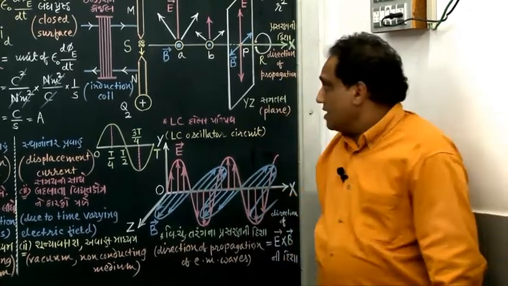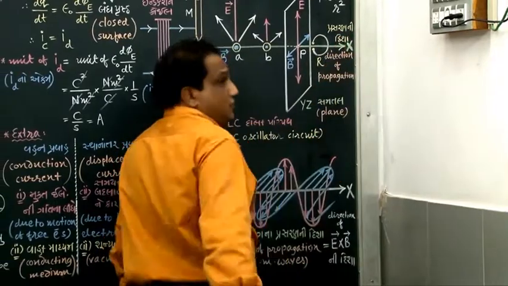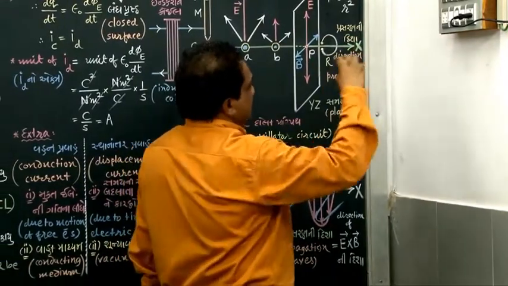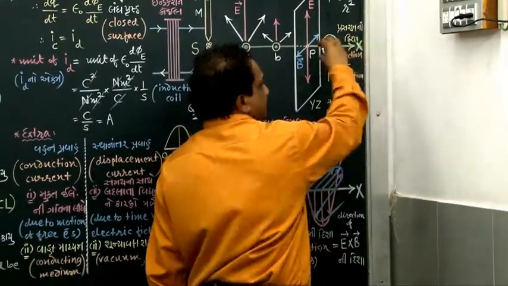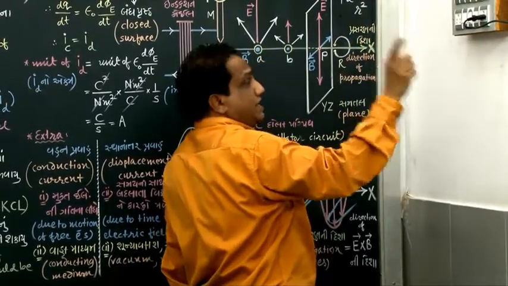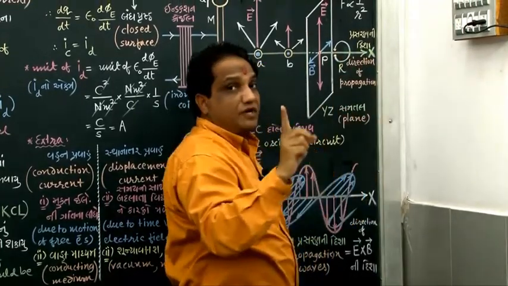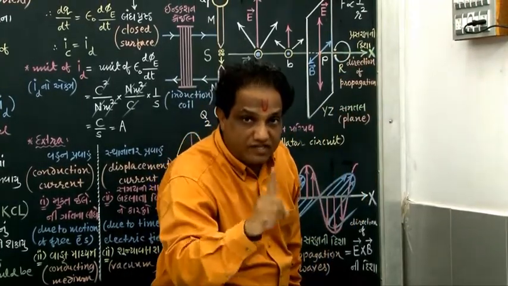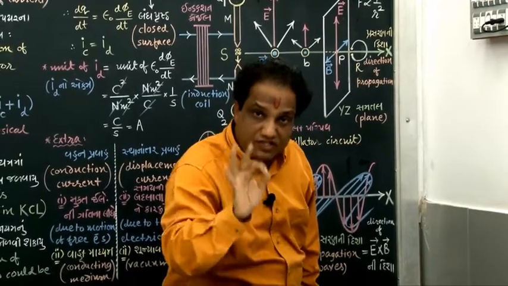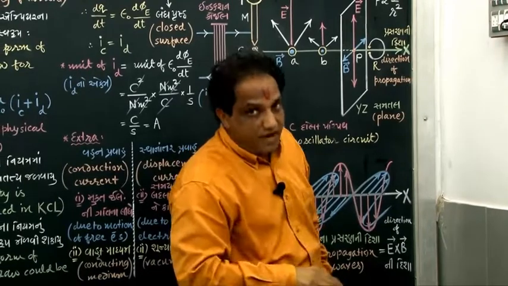Just consider, when electromagnetic waves are passing through these points, you know what happens? The magnetic field is oscillating inside and outside this way. When the magnetic field is oscillating inside and outside this way, you can say the magnetic flux linked with this ring would change periodically. And if the magnetic flux linked with any ring changes with time, you know what will happen? You will get induced EMF.